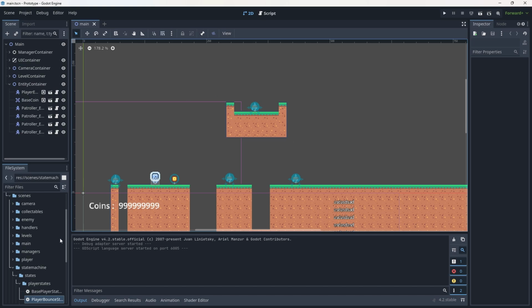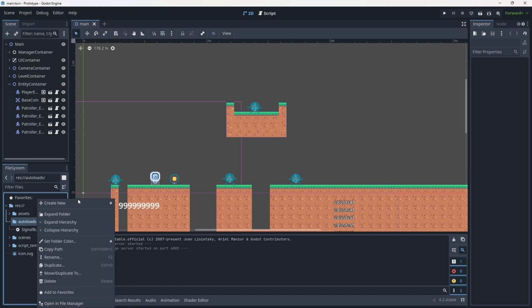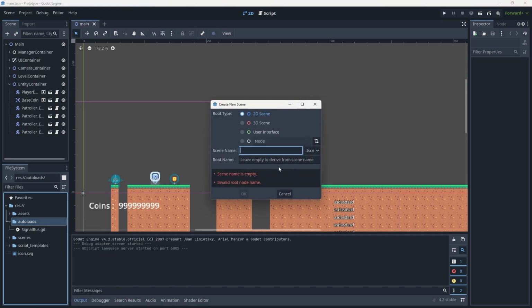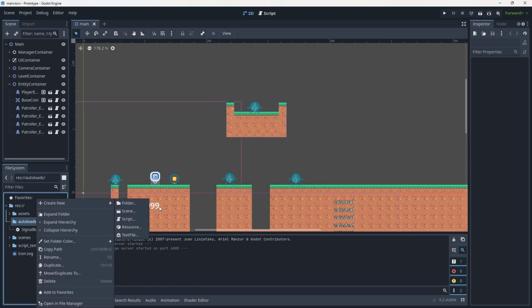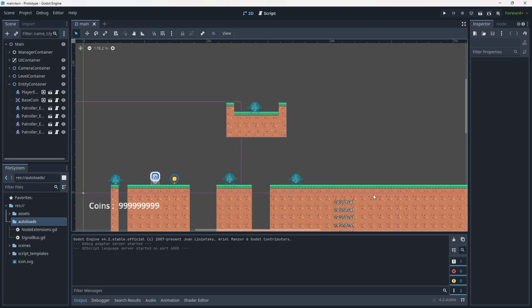First thing we want to do is go down into our autoloads folder in our file tree. We're going to create a new script, not a new scene, a new script. We're just going to call this one node extensions. I cannot spell extensions.